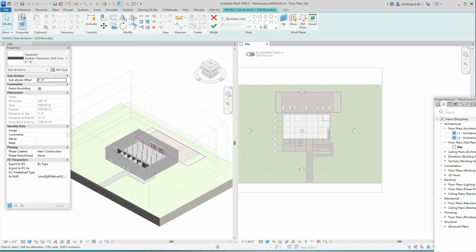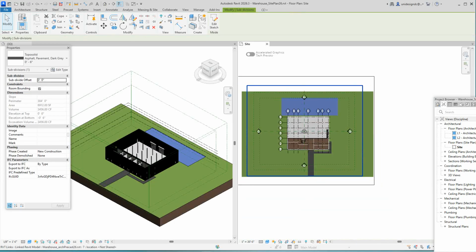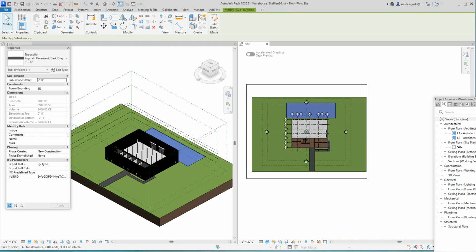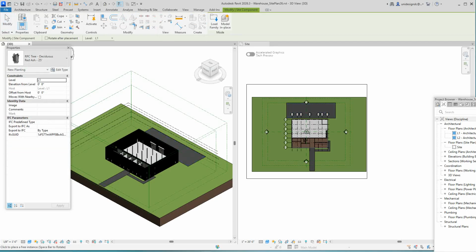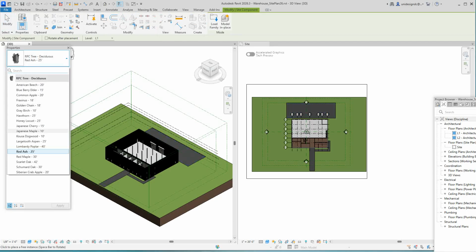Let's do some side elements now here. We've got trees, so I'm going to go with massing inside again, site components. See what kind of trees we got here. Okay, we want to go with the smaller ones up front here.